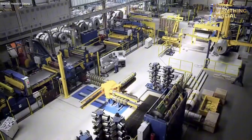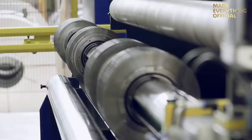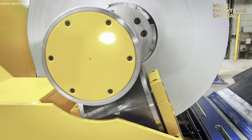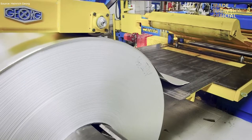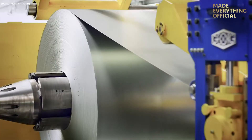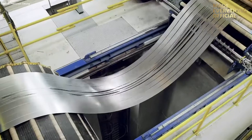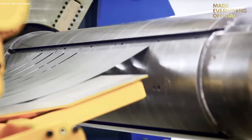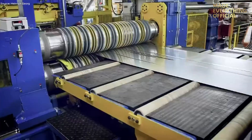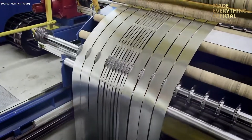Here is a high-capacity slitting line by GE Org, model 1800x40, designed for heavy-duty service in the coil processing industry. The designation refers to a maximum coil width of 1,800 mm and thickness up to 4.0 mm. The process begins with a massive steel coil loaded onto the uncoiler; the strip is then guided through precision slitting knives, shearing the wide strip into narrower strips per required widths. GE Org's slitting systems are known for high output and minimal tooling changeover times.